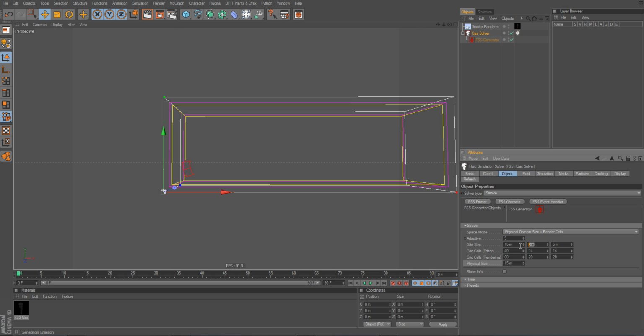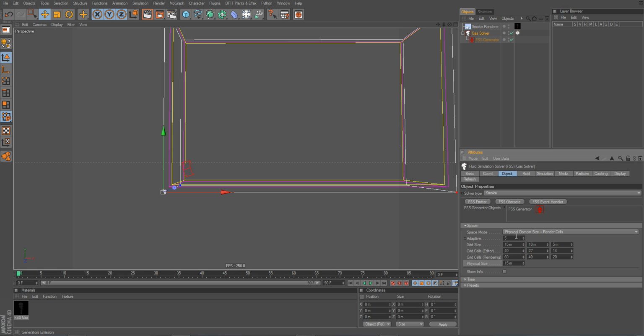If I change now the y-axis like this, you don't have to change this physical size value. You know, it is still 15 meters, and along the x-axis are 15 meters in physical size, so in the real world. And the y and z components of the physical size will accordingly adapt internally, so you don't have to worry about that.